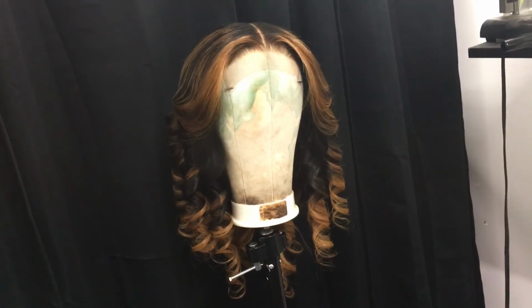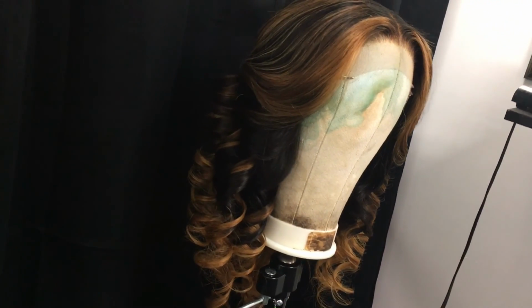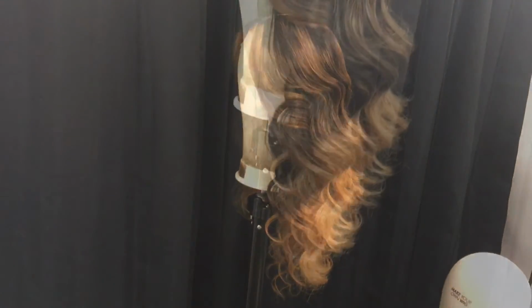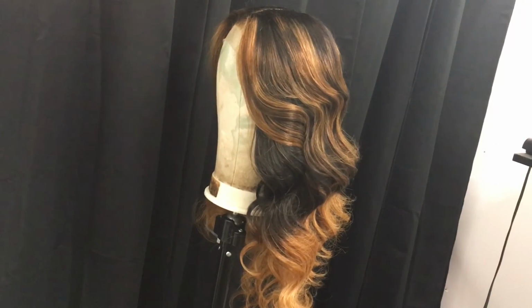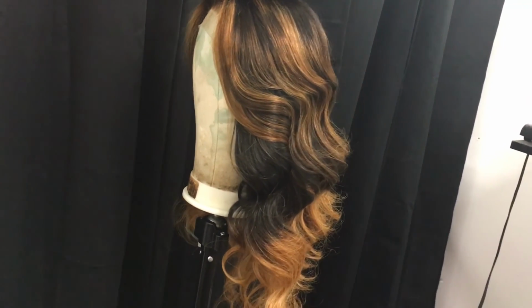So basically what we're going to be doing today is I'm going to be teaching you guys how to do body curls, like the best body curls that you could ever do in your life, the easiest body curls that you could ever do in a short amount of time. I think the style typically takes about 30 minutes to do. But it's super easy, super simple. Anyone can do it. And yeah, let's hop right into the video.